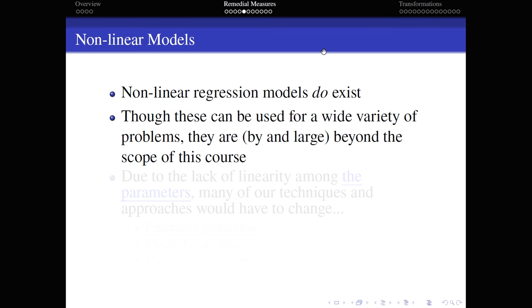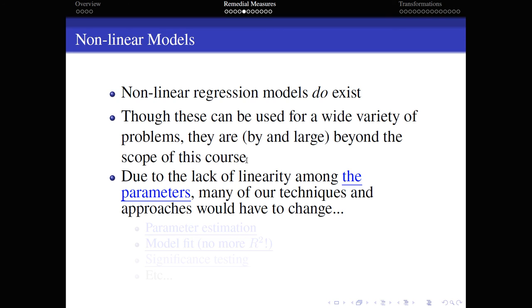Though these nonlinear regressions can be used, they are really beyond the scope of the course. We will talk about some concepts that are related to these, but we won't even talk about the fact that it connects to nonlinear regression models. So we'll give you some tools that, if you end up taking a more advanced course that talks about them, will allow you to understand them a little bit better and how they relate to what we're doing in this class, but we won't actually go into depth in that discussion.